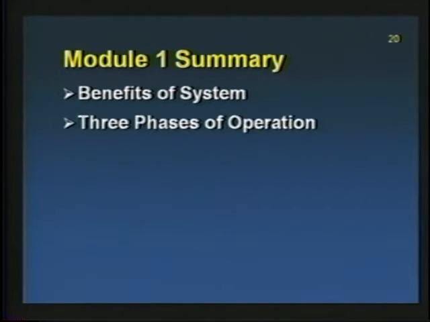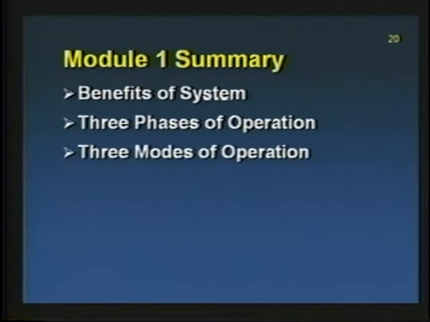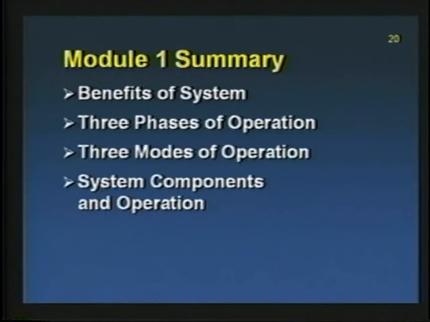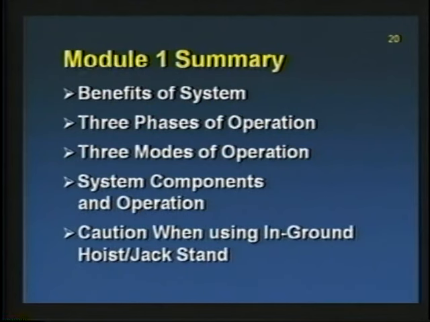Next up, we also talked about the 3 phases of operation: negative, neutral, positive phase. We have a 45-mile-an-hour break in there, kind of our transition. After that, we talked about the modes of operation. There are 3 driver selectable modes. Continuing on from there, we talked about some of the system components and their operation, and then we wrapped it up by talking about where to lift and jack the vehicle and put it up in the air without doing any damage to it.